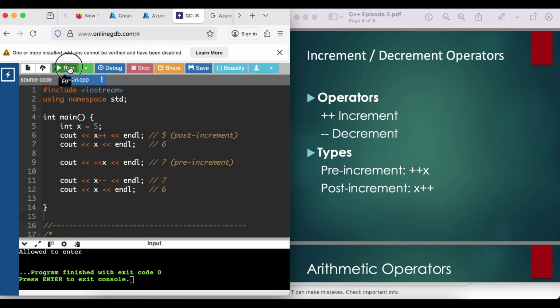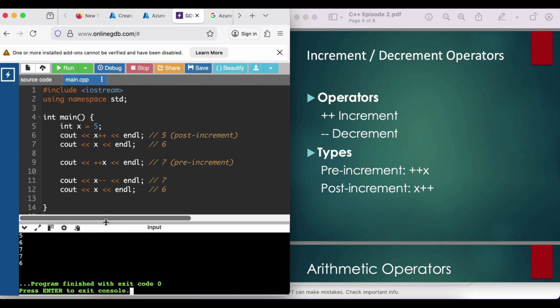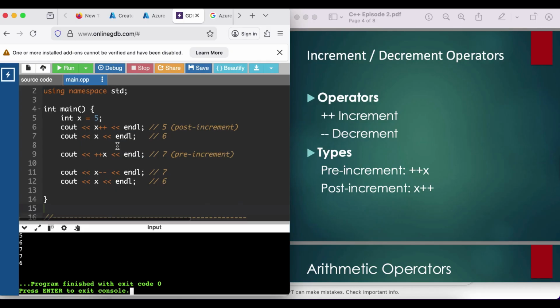Let's run the code and see what actually happens. The first cout prints 5, the second prints 6, and then 7, 7, and 6. So you have to be aware of when to use it and how it differs in terms of pre and post. That is important.